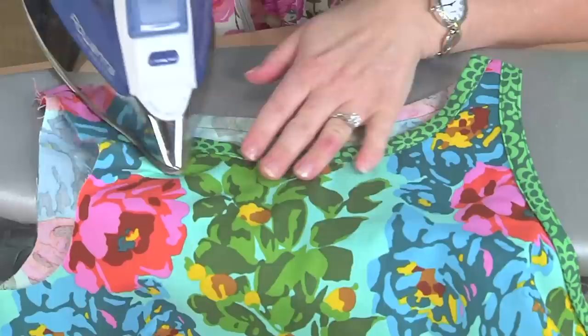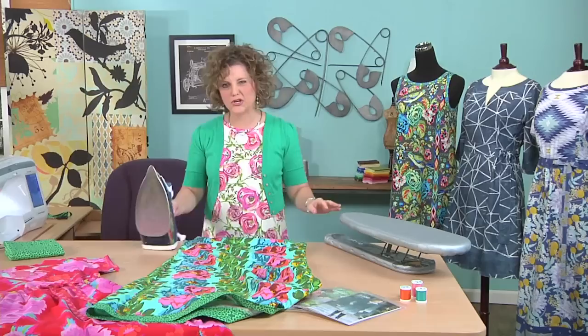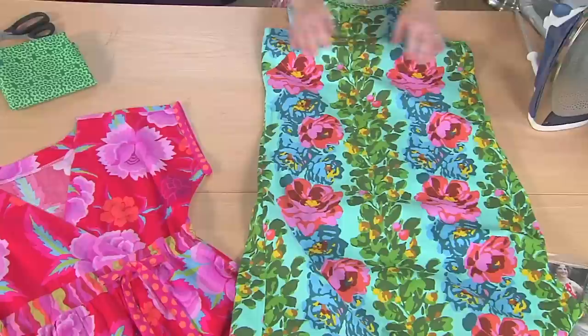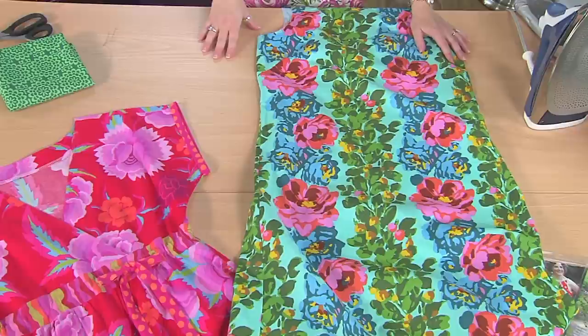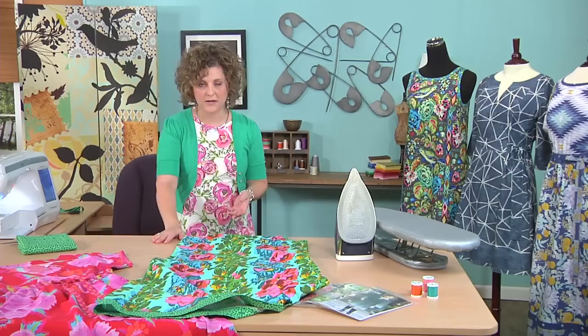Just need to trim a few threads — there it is. One of the things I'd probably do now is use my sleeve board like a regular ironing board and give it one more press. And then I'd like to talk to you a little bit about fabric choices. A lot of people get really intimidated by fabric — can't decide what kind of fabrics to use, what's the best thing, is this print too big or too crazy. It's going to depend on your personality and personal taste. Notice how I used such a really big-scale print for this particular dress — that's because this dress only has two pattern pieces, so the fabric isn't cut into little bitty pieces and you don't lose the design. It lets the fabric make a statement.